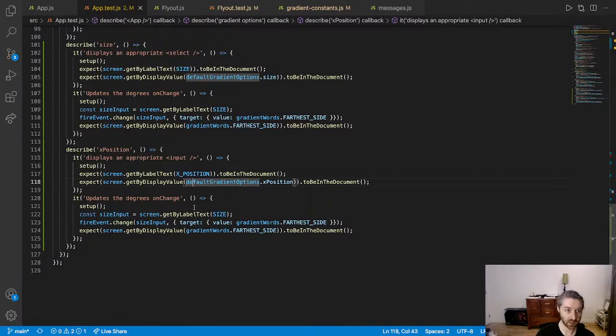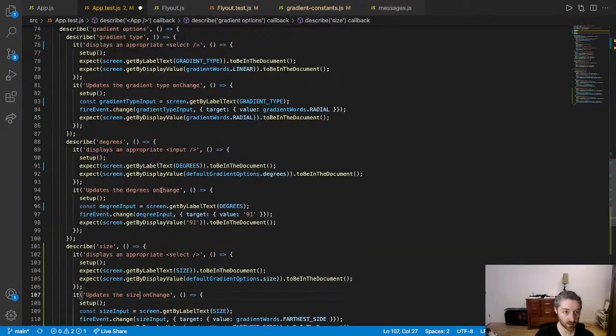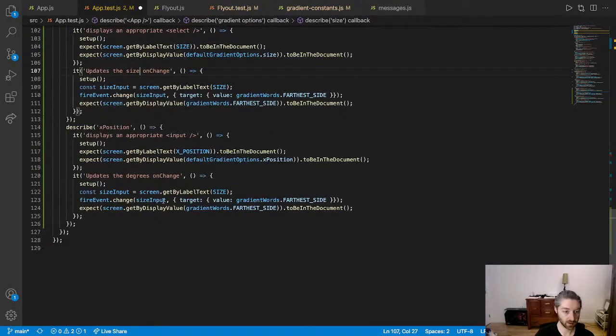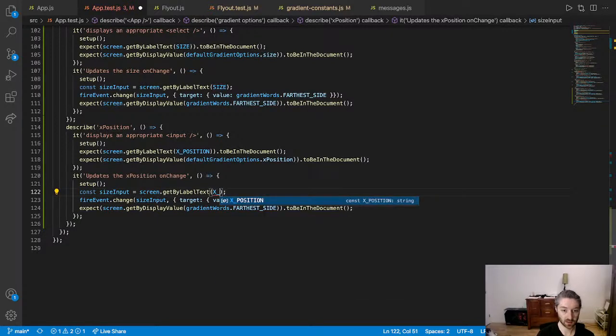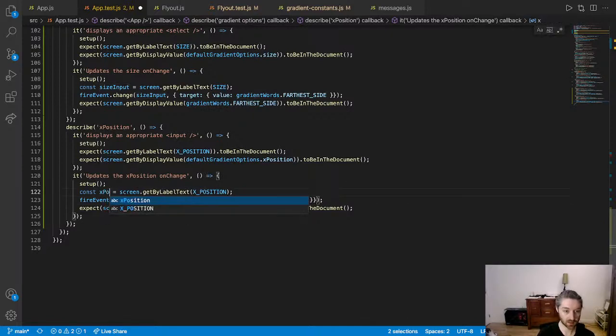Now that should be updates the size on change, right? Updates the X position on change. Screen, get by label text, this is X position. Fire event, this is X position input.